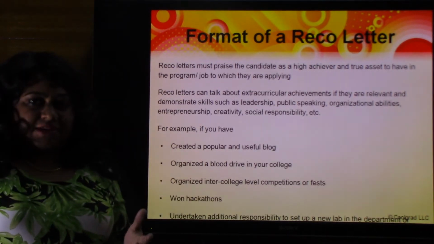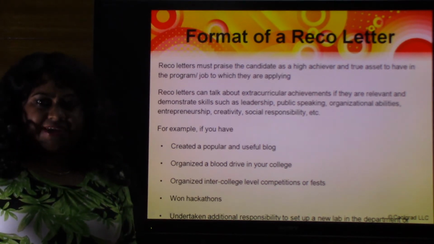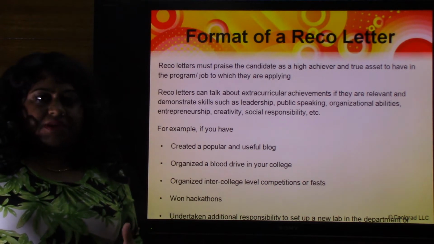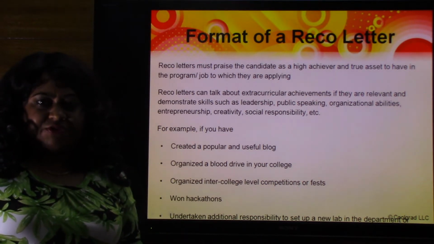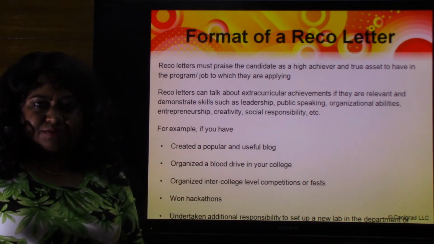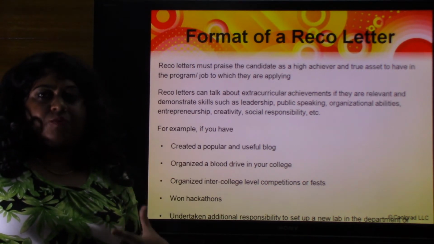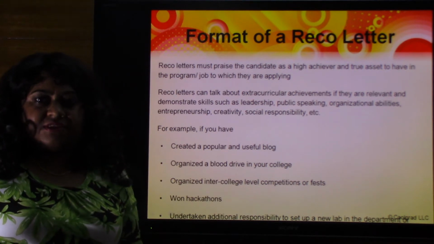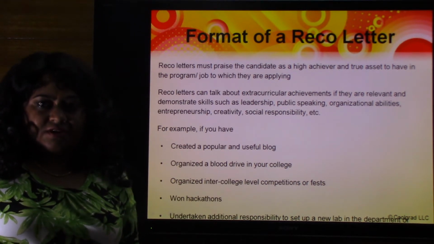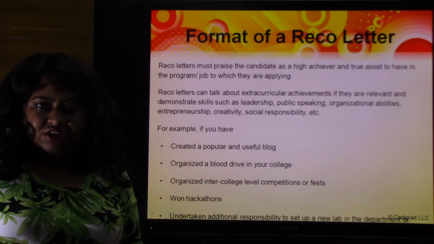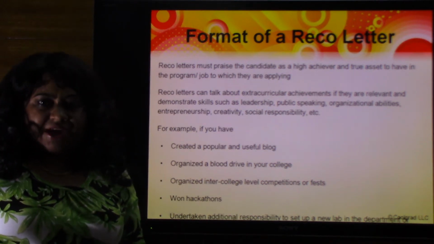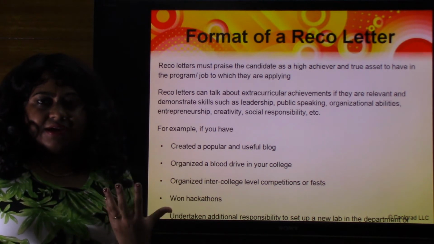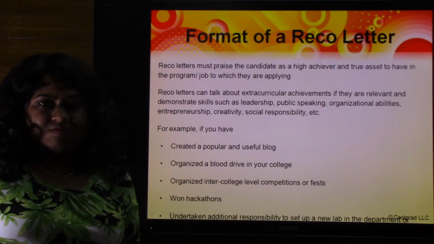So a recommendation letter must always talk positive about a candidate. It's never good to write an assessment of a candidate where you say these are his plus points and these are his minus points. A recommendation letter must always say really positive, great things about a candidate if it's supposed to work in the candidate's favor. It's better not to have a recommendation letter at all than to have a lukewarm recommendation letter, which doesn't really impress the admissions committee. So keep that in mind.